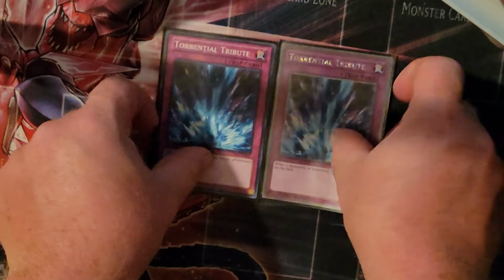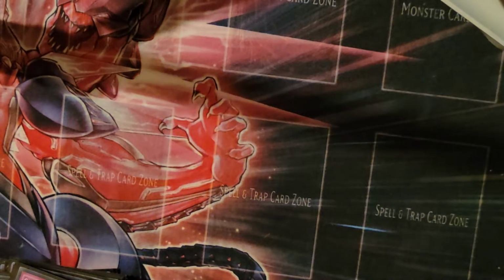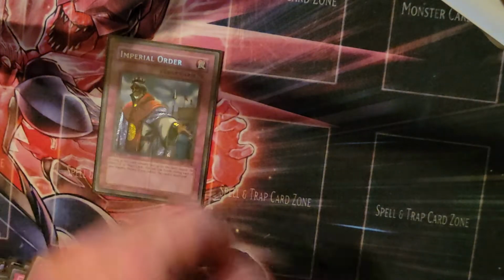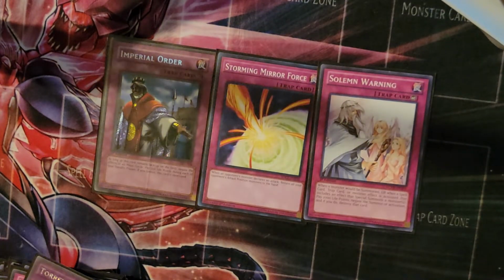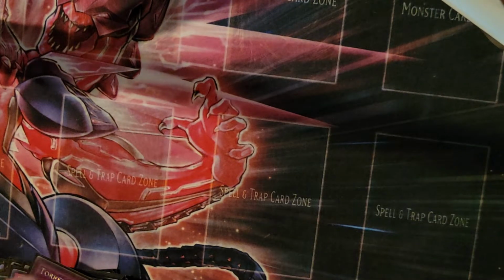Then we have 2 Torrential Tributes. Good for taking out all the monsters on the field, if your opponent thinks he's gonna get a big boy on there. Then we have 1 Imperial Order, 1 Storming Mirror Force, and 1 Solemn Warning. Good trap cards for just stalling your opponent and keeping them from doing stuff. Be like, pop, pop, pop. Nope, ain't happening. You ain't doing nothing to my monsters, to my field at all.